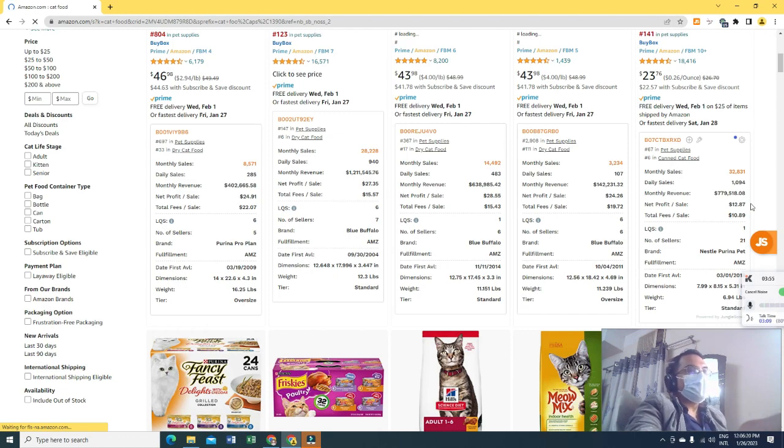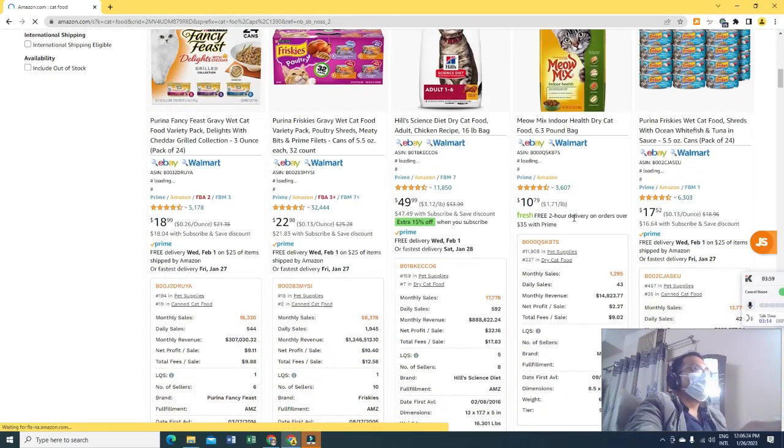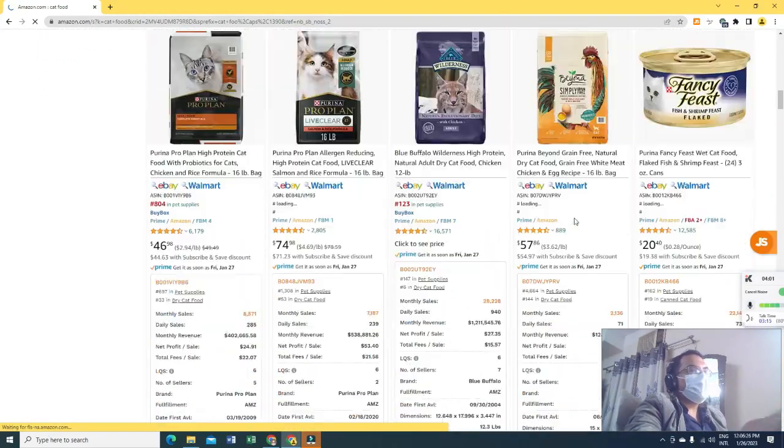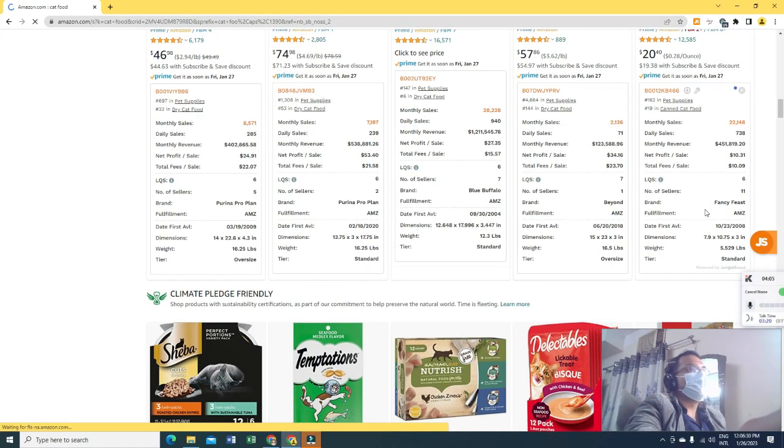We don't want sizing complicated. When you have an oversized product, you have extra charges in shipping. So always look at the size, avoid oversize, stay with standard.